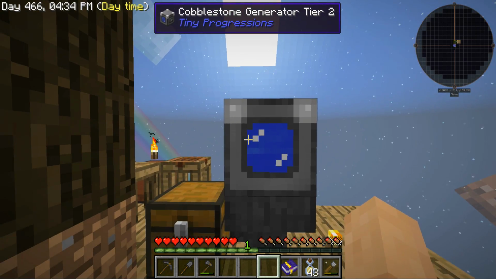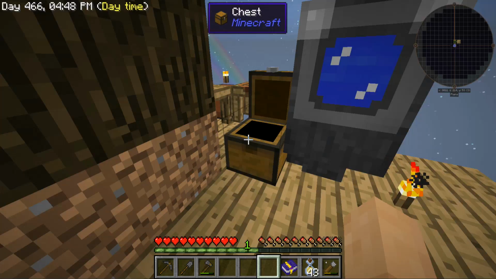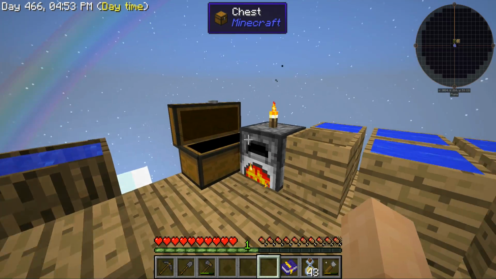And it does hold more as well. If you don't have the hopper, for example, it will hold more resources for you as well in the actual block itself. I think it goes up to 64, but don't quote me on that. All right? Do not quote.